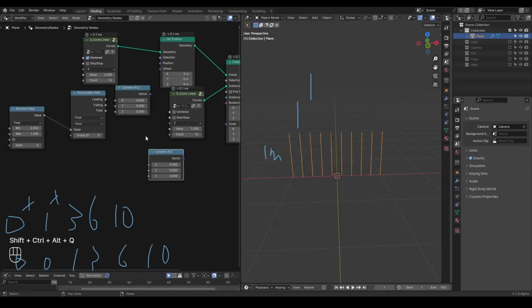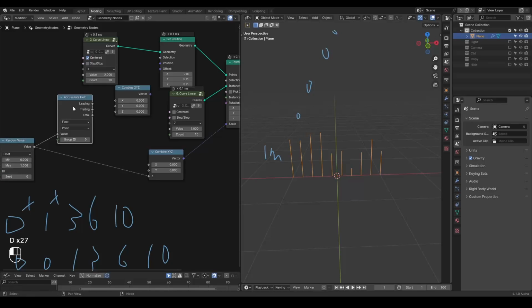So if I'm using this random value to set the height of my curved line, then you can see there is a variation of their height. And I'm going to offset these curves with this accumulated height so that they will go higher and higher.